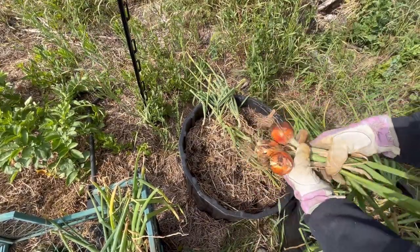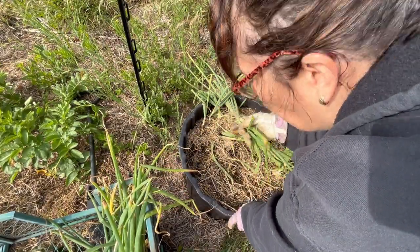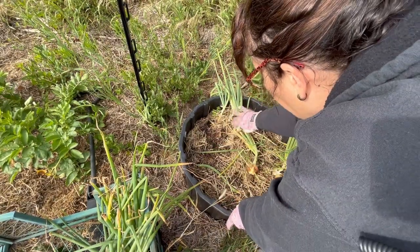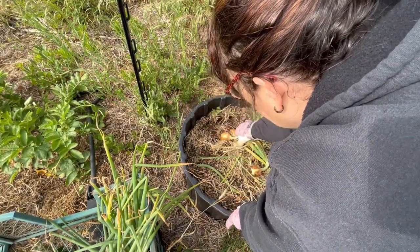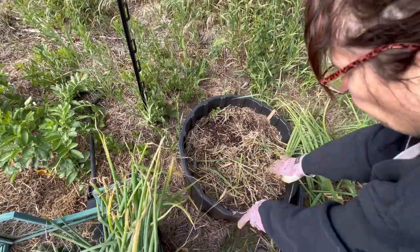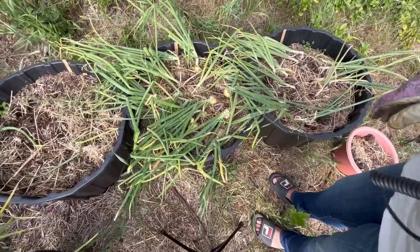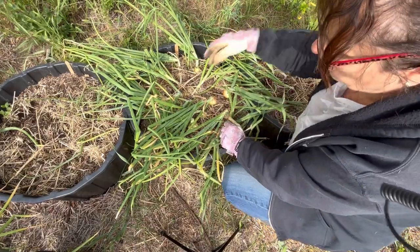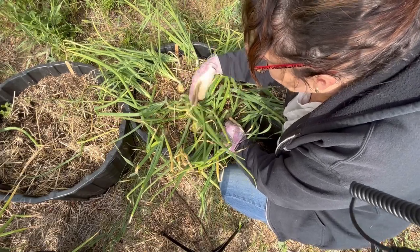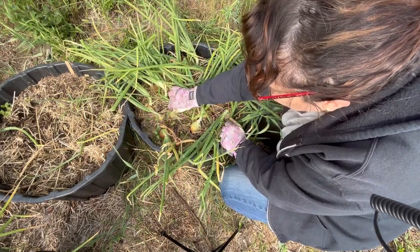I don't do a lot of in-ground gardening other than my potatoes, and I think these have done well for container gardening. They've been very easy to maintain — pretty easy to pull weeds out of these containers. I think I gave them a fertilizer once or twice in June and early July. In this tub it's all walla walla onions. I tried to keep them spaced out so they could get as big as possible, and I did a little spooning around them in early July when they were starting to develop.